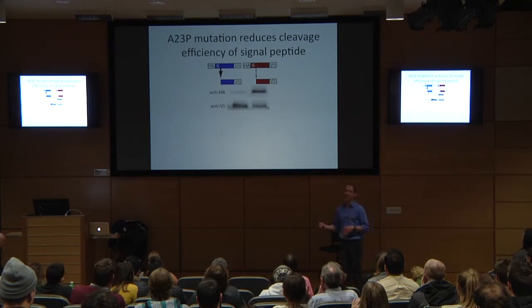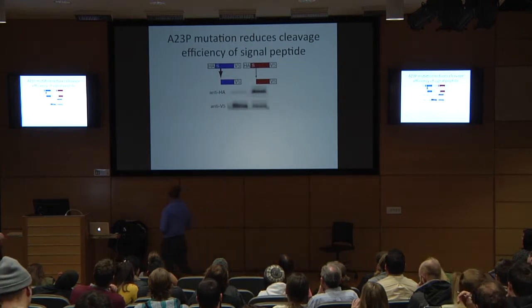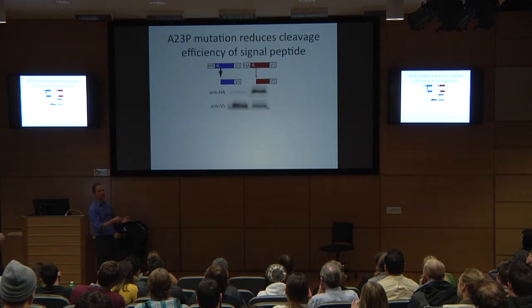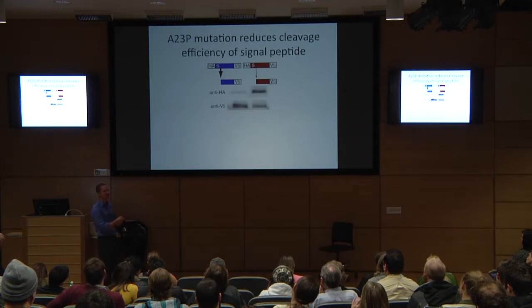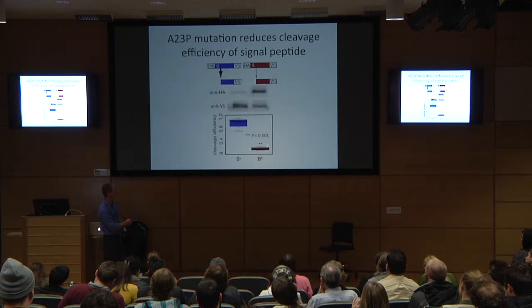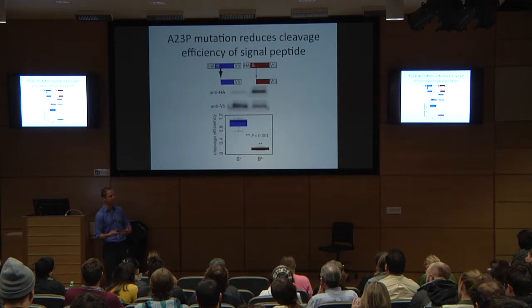And so when I did the Western blot, I did find that that was in fact the case. In both cases, we could readily detect the V5 tag that's present on both proteins, but with the wild-type protein, it was very difficult to detect the HA tag because it was efficiently clipped off and removed like it should be. But in the ash-red case, we could readily detect the presence of this tag on the protein. And so if we quantify that, we can see that the cleavage efficiency of the signal peptide was dramatically reduced by the presence of this mutation. And so this is causing the protein to not have something done to it that it should.